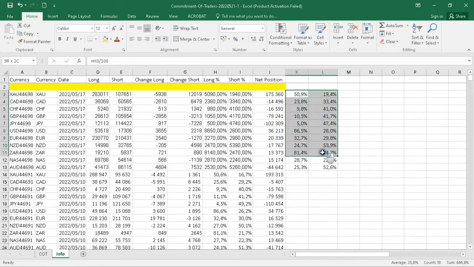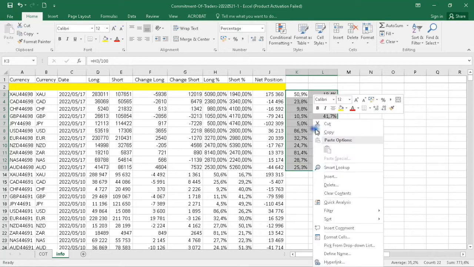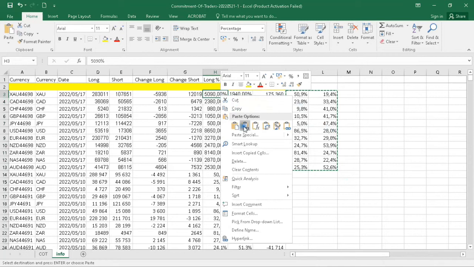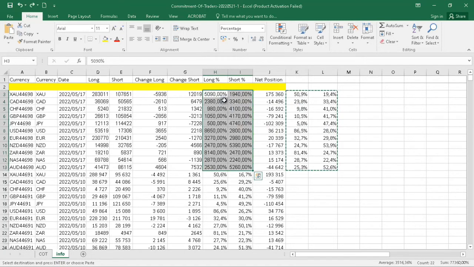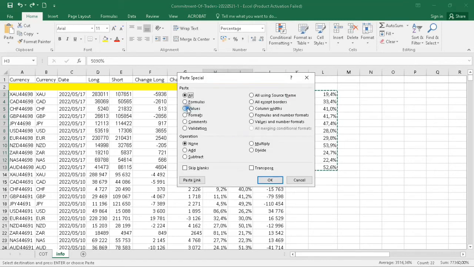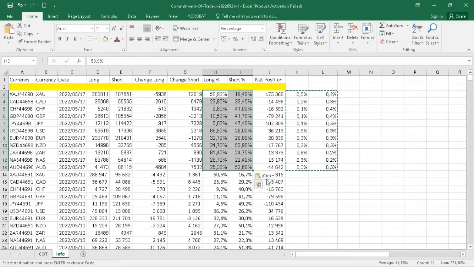Then when you want to highlight all of them, you copy that, and then what I normally do is, see, that doesn't work. So what I normally do is you go there, you click on special paste, values, and OK.